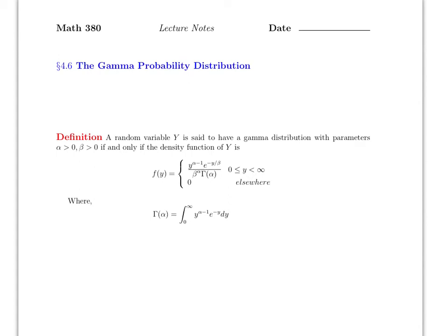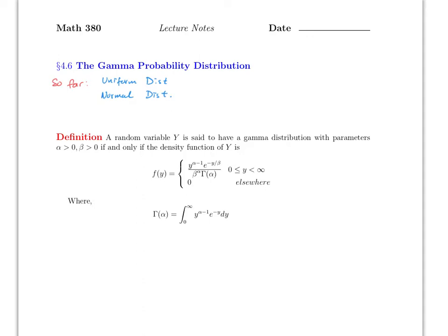Hello everyone, this video is going to cover sections 4.6 to 4.10 in the textbook, and we're going to keep going with continuous distributions. So far we have talked in general about continuous distributions, and we specifically focused on the uniform distribution and the normal, which is also called Gaussian distribution. And I did mention that this is probably the most important distribution in the whole class.